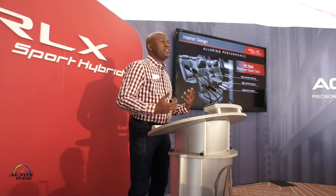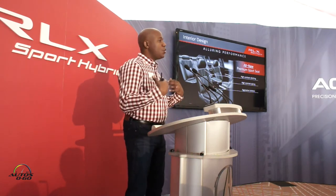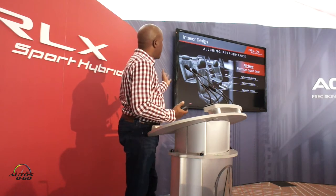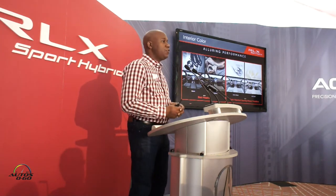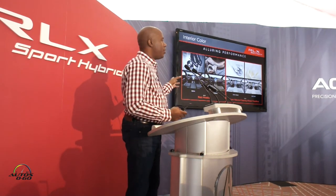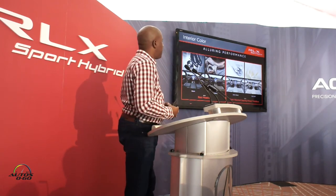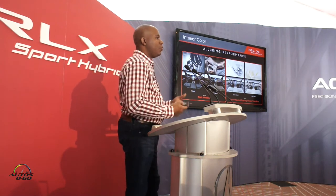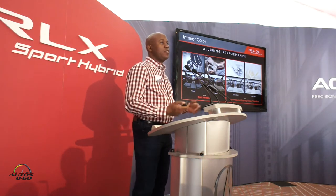The first thing you'll notice when you have a chance to sit in the vehicle is the new premium sport seat design. It's very aggressively bolstered on the sides and the shoulders, but at the same token, it's very comfortable even on a long drive or a canyon drive, which you'll get to experience. There's also very nice high-contrast stitching and piping throughout the vehicle. We have four interior color options for 2018, including an all-new option in the Espresso interior. For the darker interior colors — both the Ebony and Espresso — you get a black headliner, and for the lighter color interiors, for the first time we actually color match the steering wheel and the headliner to the interior — a real premium feel. All of these interiors should be available today so you can switch out of the cars and see them for yourself.